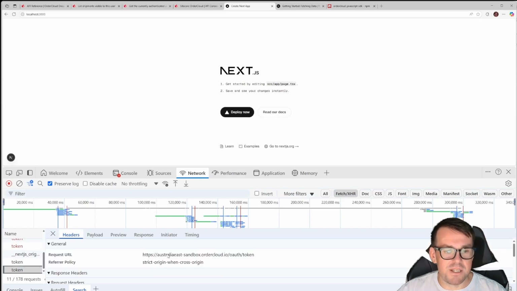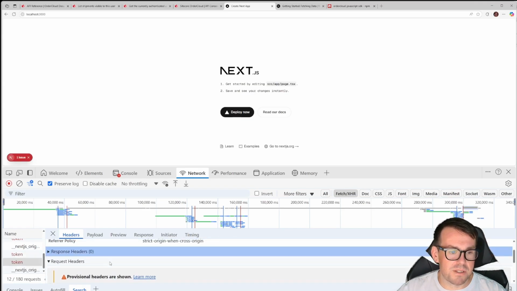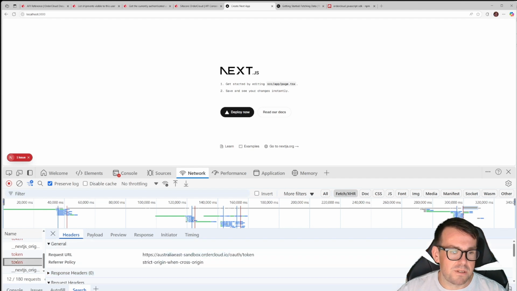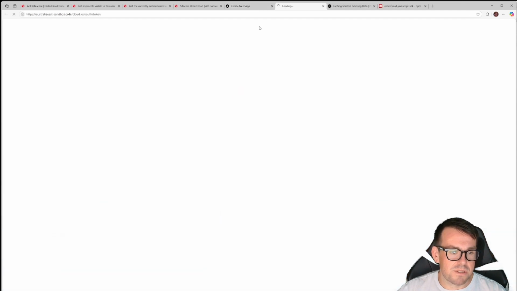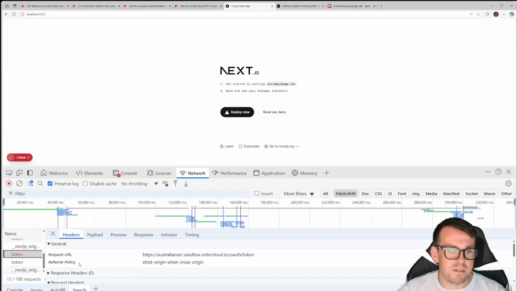All right, so now you can see that it does indeed correctly take the Australia East sandbox, right? But it still gives an error.